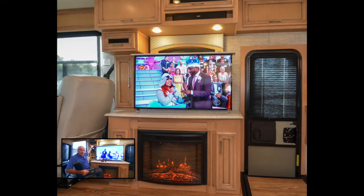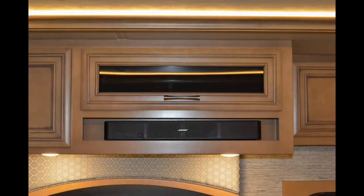Handy for all occupants in our wheelchair accessible motorhome is the fact that the countertops have all been lowered. In addition, the switches and controls for all the features are wheelchair accessible. Above, you've got a Blu-ray disc and DVD player, and that goes to our flat screen television, which is on a televator hidden behind the electric fireplace, which is great for cold mountain evenings. Plus, you've got shade and television controls that are on remote. And finally, we wind up with a Bose soundbar, which is for great audio throughout the motorhome.